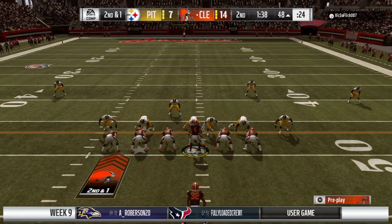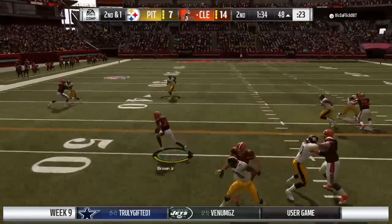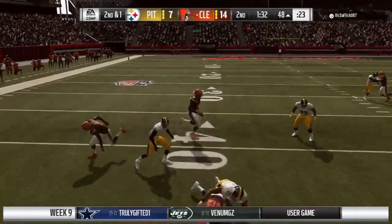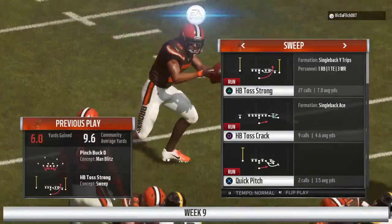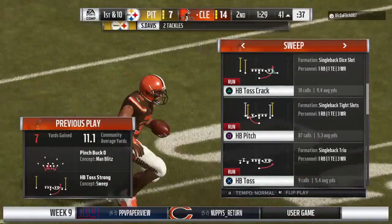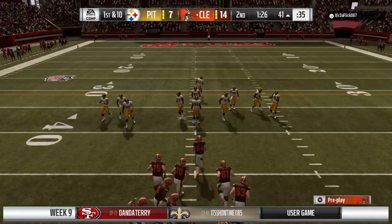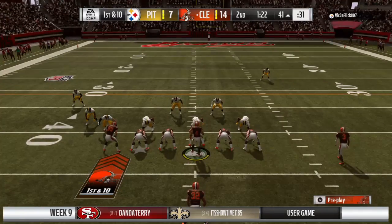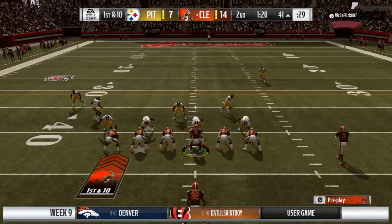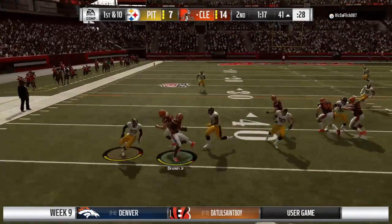Not quite as bad as a turkey bowl where you have that center-eligible stuff, but still a lot of guys to account for. And he'll go down shy of the 40 at the 41. It's a 7-yard gain there, and it's good enough to move the chains. We should mention, to go along with a great game he had last week, he was rightfully named AFC Offensive Player of the Week. And he shares that with his offensive line, the tight end, his fullback. He's looking for more and more of that in this game.